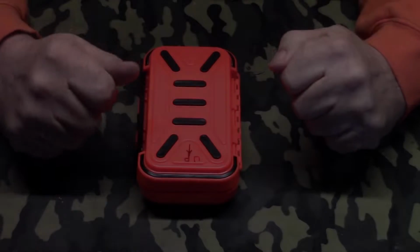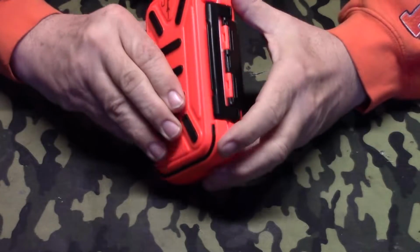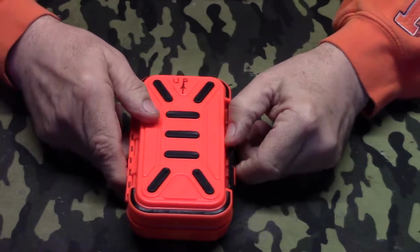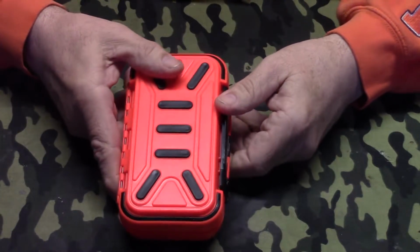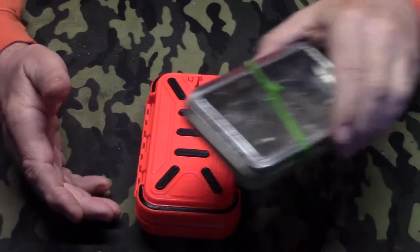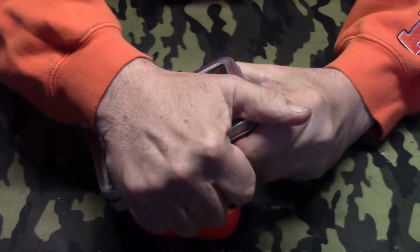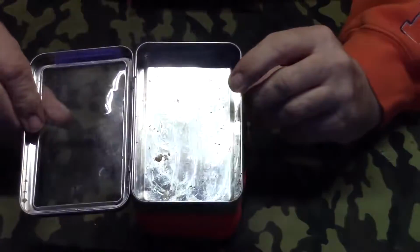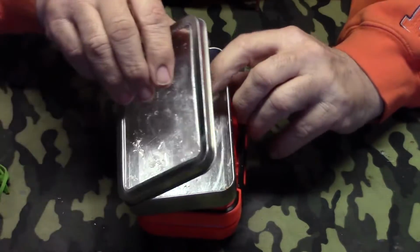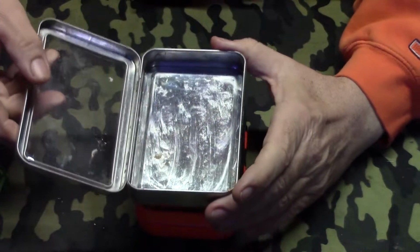Guys, welcome back. Wanted to tighten up the shot so you can get a great look at what we're doing here. This is the watertight case that came in BattlBox Mission number 61. It has $11.99 value on it. And we were trying to figure out what we were going to do with this, and it just so happens it also fell during the time that I was wanting to replace my old fire kit, which is nothing but a tin. It's a larger tin, it's not the Altoid size, but I've never really cared for this because it has this plastic window in it. It's very, very flimsy, and it never failed me, but I was always concerned that it would.